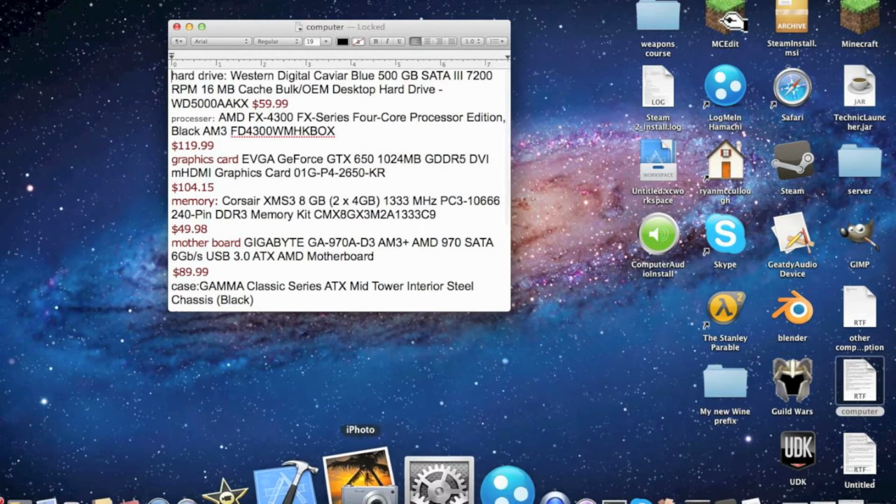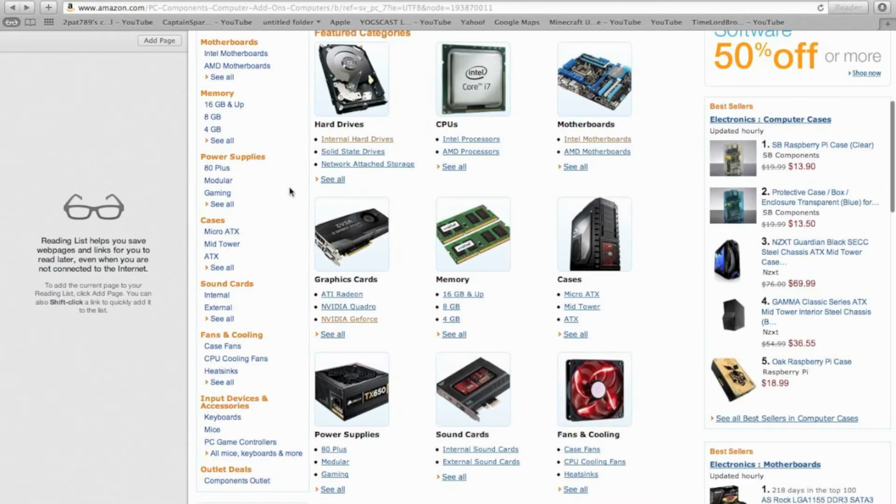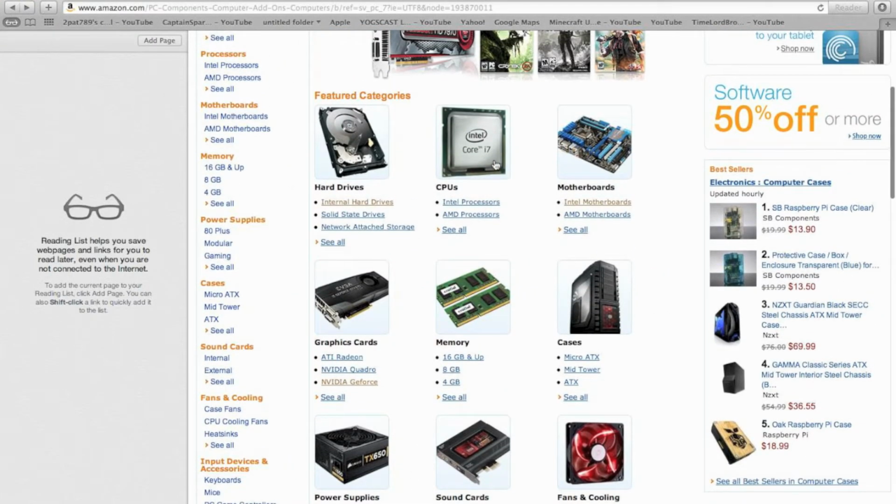So basically, the basic parts you need for a computer are a hard drive, CPU, or processor. And when you get your CPU, that's the first thing you should pick out, because that decides what motherboard you get. Intel or AMD, both really good companies. They make quality silicon chips for your computers. Intel is my favorite just because I know more about them. AMD is really good too.